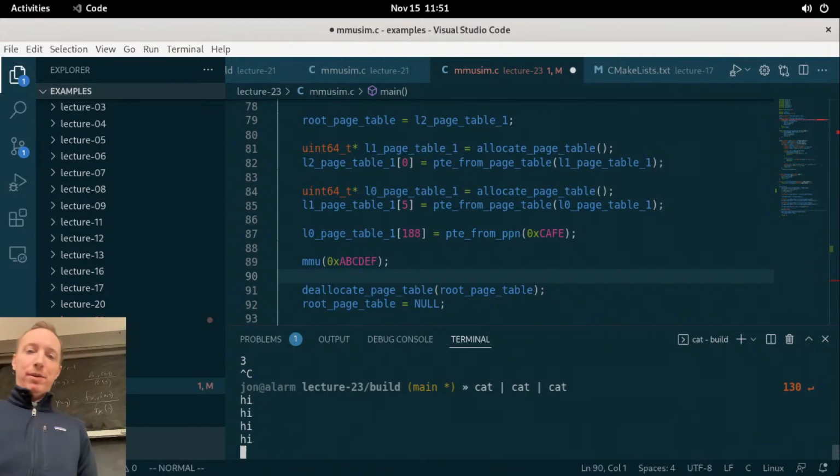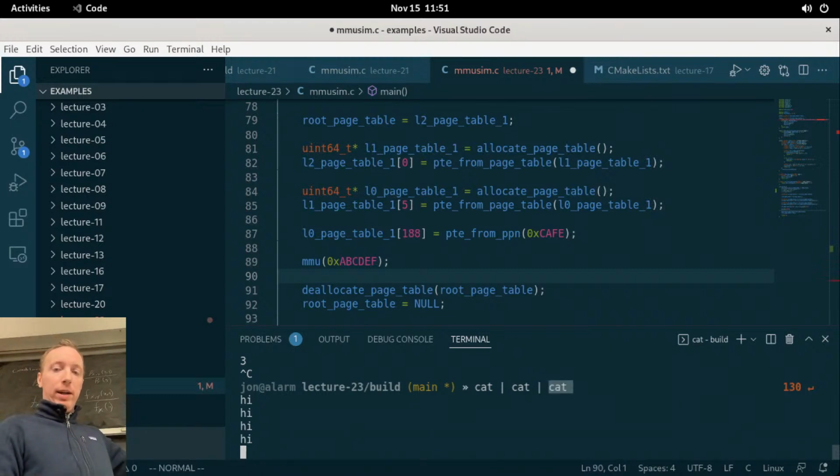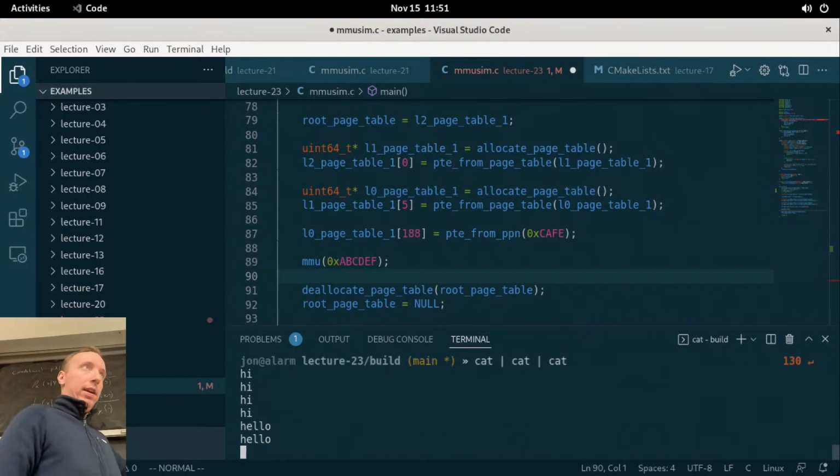There's no closed pipe. There are two pipes. One, this pipe, its write end is this cat, and its read end is the next cat. Then there's another pipe, whose write end is from this cat, and read end is going to this cat. Those should be the only ones with pipe file descriptors, and right now they're all open, because whenever I type something, it goes through the pipe.